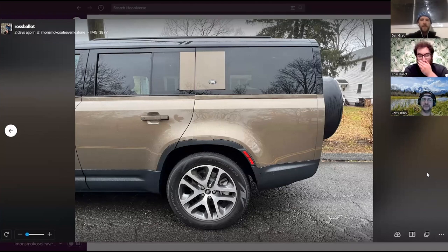Ross posted a picture in the Hooniverse Slack channel and everybody was like 'oh my god it's so gross,' and I was like it looks totally normal to me because I live in large extended SUV land — three rows plus cargo. I'll argue it's not long enough; it needs another foot to approach suburban territory. I didn't even realize — the Defender 130 does not actually have a 130-inch wheelbase. They still call it the 110-inch wheelbase.